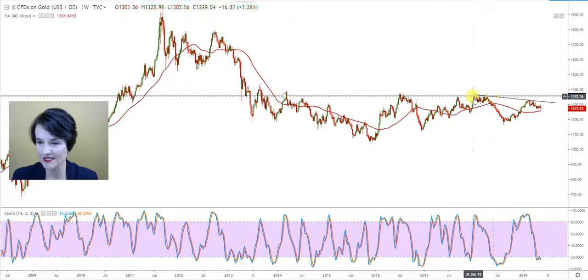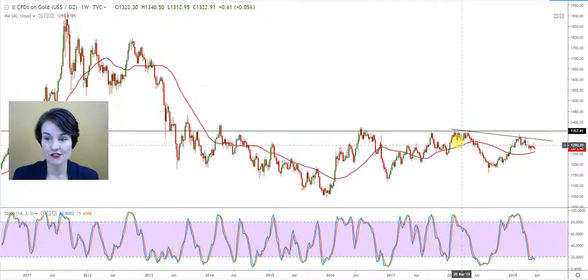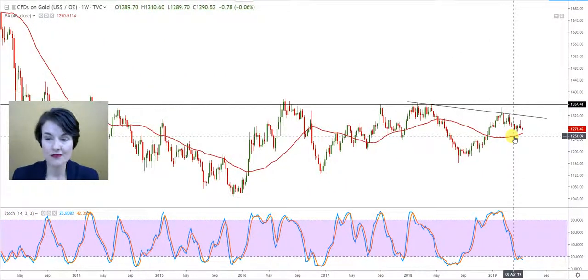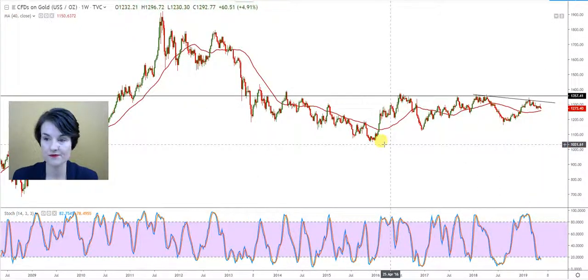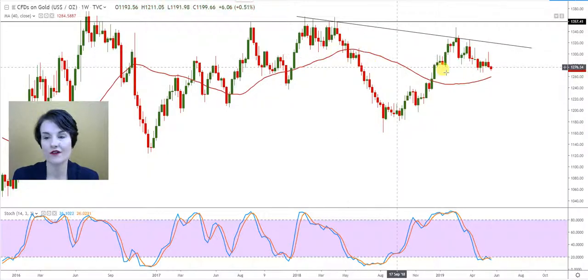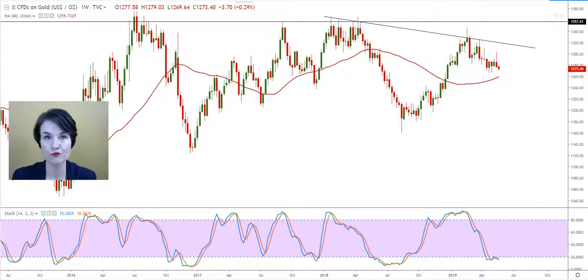This massive range here between January 2018 and April 2018, when it reached those levels, it retraced. So that tells me it's a critical resistance level that needs to be overcome. So I am assuming that if the gold price can change $1,357 into a support, we can see another nice leg of upside on the gold price. What is a bit of a concern is this 40-week moving average. That needs to remain a support in order for me to assume that the gold price can reach higher levels.